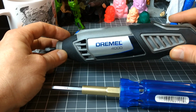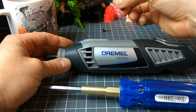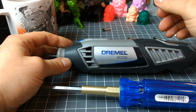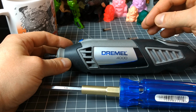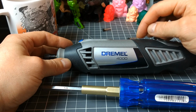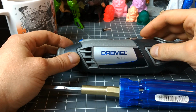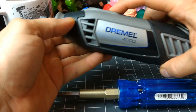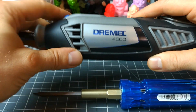All right. Now you guys might have noticed a cut in there in the video. It's because when I replaced the motor brushes and plugged it in, it didn't turn on, and I was like, what's going on, man? So I unplugged it because I didn't want to get shock waved. Made sure I had the motor brushes sitting right, and then plugged it back in, turned it back on, and all right, so it works.